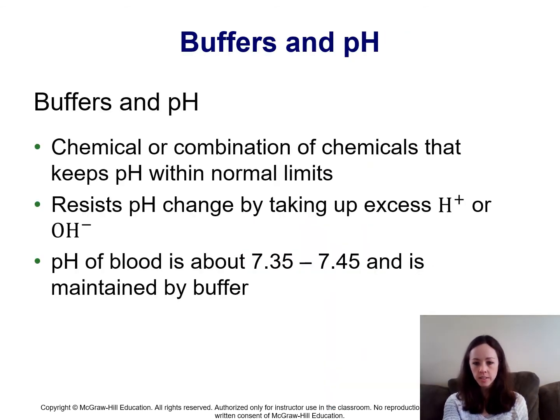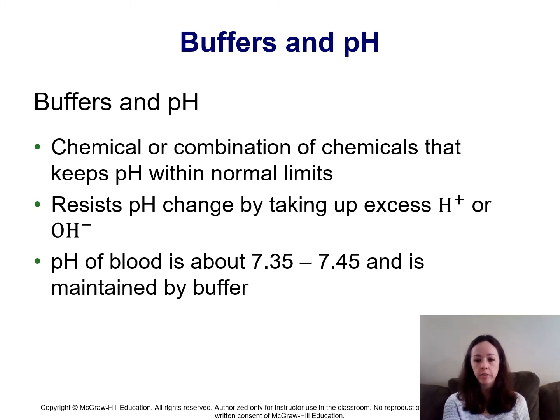Because we consume many substances that are more basic or acidic, our body needs to be able to take up excess hydrogen and hydroxide ions so that our body maintains a neutral pH between 7.35 and 7.45. This allows the human body to maintain homeostasis. One way the body keeps a neutral pH is by eliminating excess hydrogen and hydroxide ions. People who eat meat tend to have a more acidic urine because meat contains a high amount of hydrogen ions, while vegetarians tend to have more alkaline urine since vegetables contain more hydroxide ions.